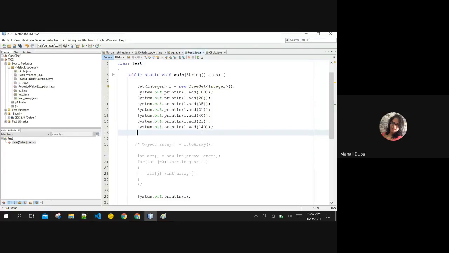Okay, let us see. No, it is not shown here. But what I was trying to show you is that you can even sort it in a decreasing fashion. But let me explore more on those methods. It is not seen over here.